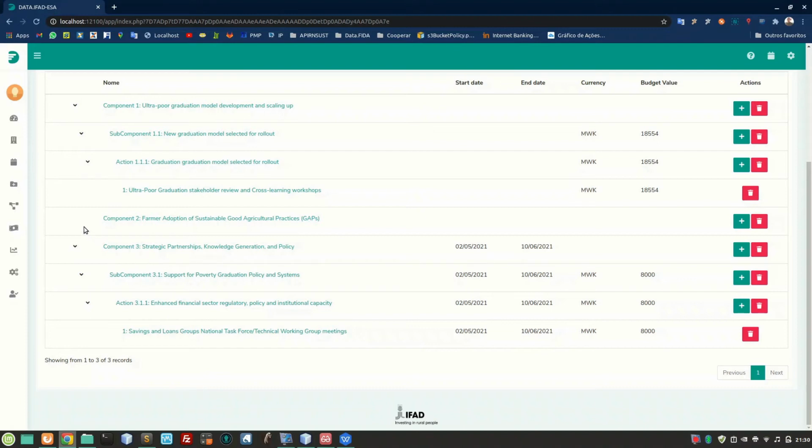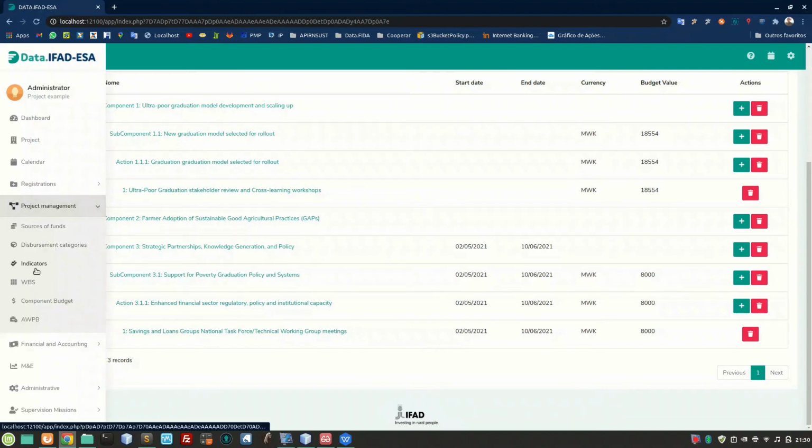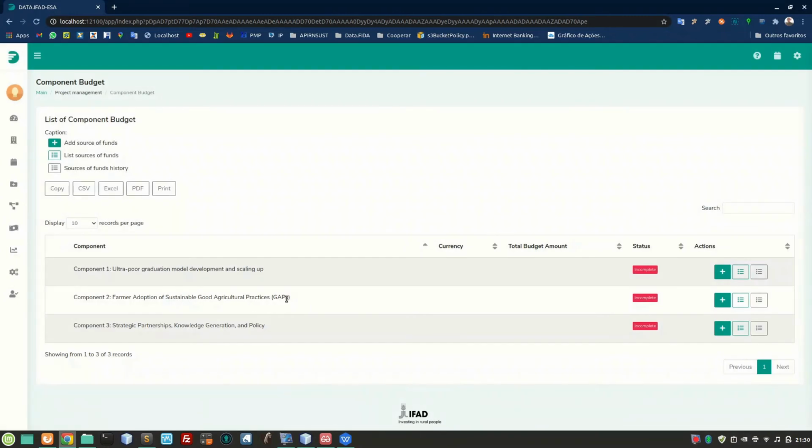On the PM module, we can also register a budget for each component of the specific program. Here, the system will show every single component previously registered on the WBS menu. On this screen, we'll register a budget for each of those components.